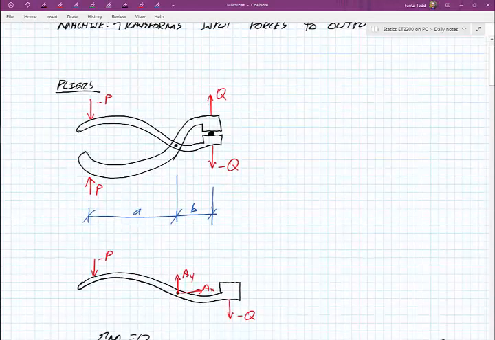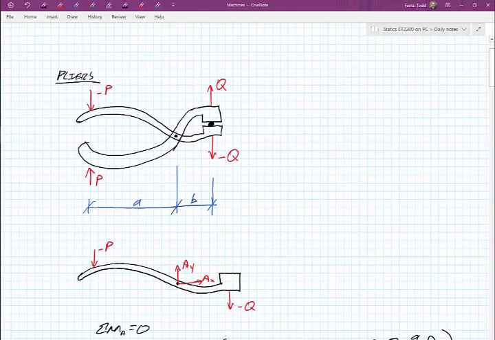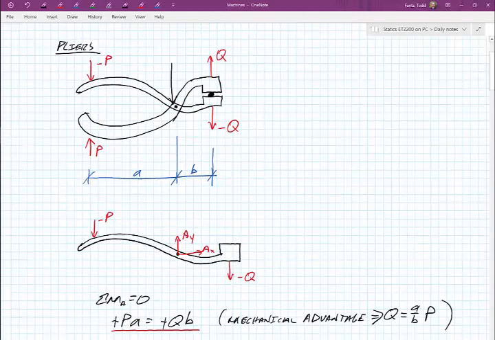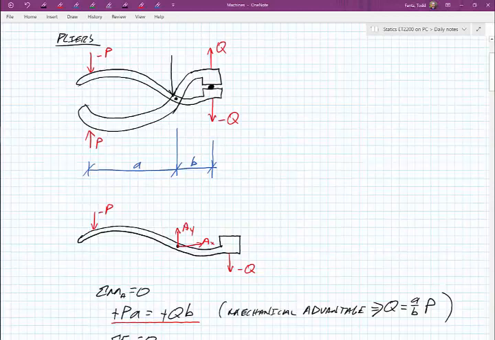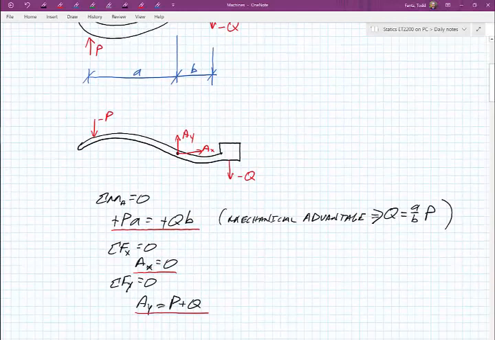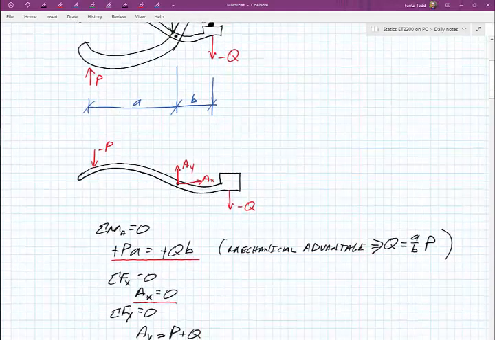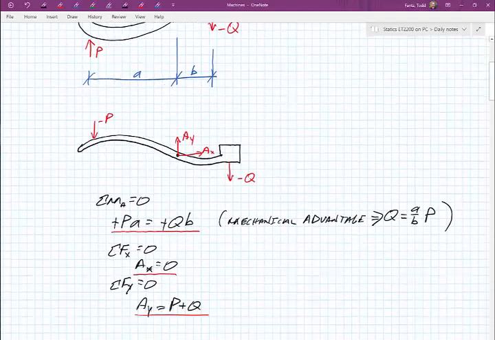So for an example, I have a pair of pliers here. I can see that I can break them apart at the pinned connection between these two lever arms. And when I break it apart at a pin, down below I can see I'm looking at the upper arm. And at the pin I have a reaction in the X and the Y direction. And I still have my external force that I'm applying, P, and my reaction onto the object of Q. And you could develop a relationship between P and Q, which is called your mechanical advantage. Not really the topics that we need to be concerned about. We're going to be looking more at just finding out forces on the object, not so much mechanical advantage.